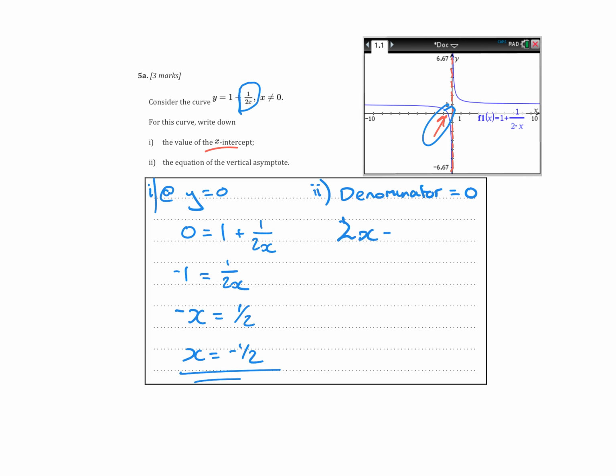2x equals 0, divide by 2, x equals 0. Oh, 2! Gosh, don't do that. x equals 0. And so we've got that, and that describes perfectly the y-axis that we're after, and so I feel that I've got a lot of confidence in my answer when I relate it to the GDC and what we've been given. Let's rub this out here. We've got a lot going on here. Yeah, let's rub it all out. Okay, and we'll move on to part 2.